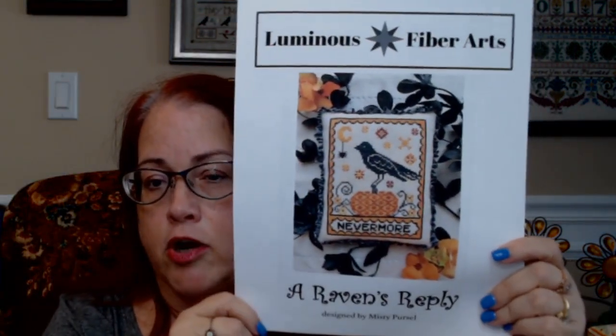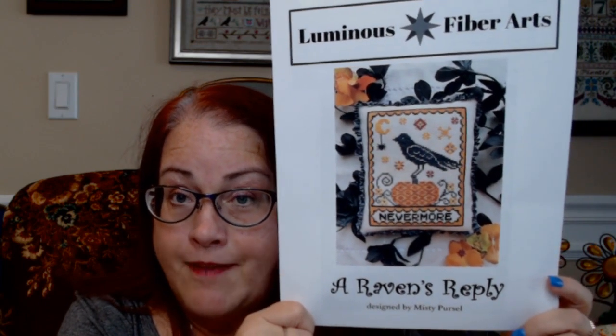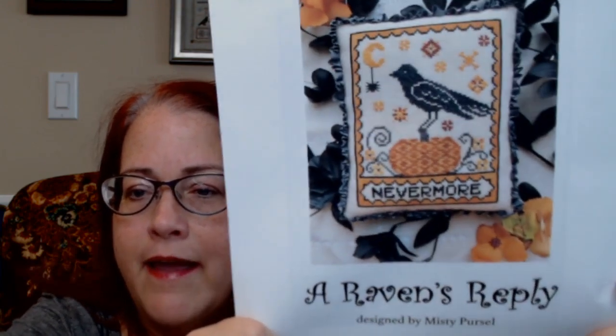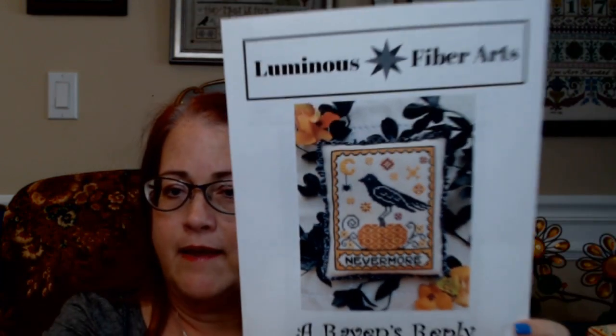And then this one I'm starting real quick. Probably gonna dye my own fabric a light color on this. But Misty Purcell has a new chart. Her shop is called Luminous Fiber Arts. I like every one of her charts. I am going to do every one of these bird charts. But this one I'm starting on in the next week or two. A Raven's Reply. Look at that raven and that pumpkin. I love it. I can't wait to do it. Luminous Fiber Arts, A Raven's Reply. So that's something I'm going to start on. I'm also going to keep working on my whips, but I'm going to start another project too.